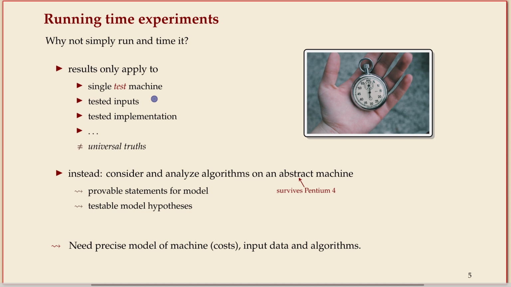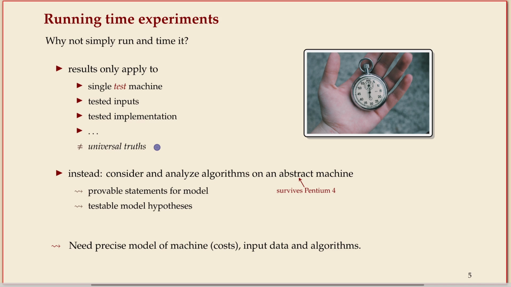Also, you have to run it on some concrete input, some data, and it's not clear if what you find generalizes to other scenarios. And lastly, you have to implement it. If you think back to when I said an algorithm is the essential idea of some computational recipe: if you implement bubble sort one way, and that turns out to be bad, you never quite know if there's maybe a slightly better way to implement it that would do much better. And that's not so satisfying.